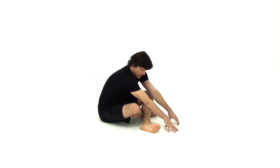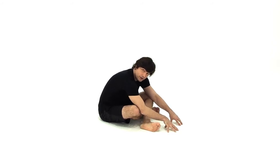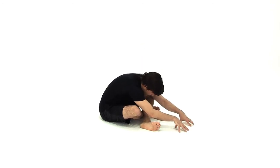Bring your hands in front of your body and bring your elbows to your shins. Use your elbows to push your shins down and draw your knees down towards the floor. You'll also be using your elbows to move your chest forward. Start with a flat back — lift your chest up as high as you can, move your chest forward, then walk your hands forward and let your head drop.